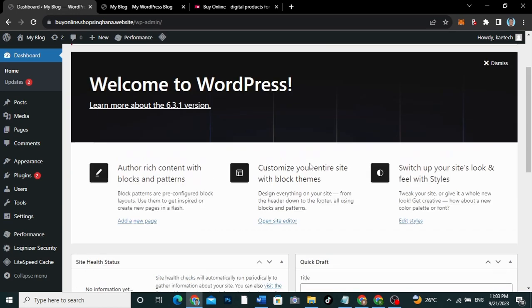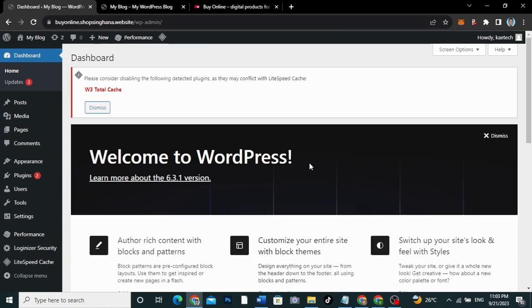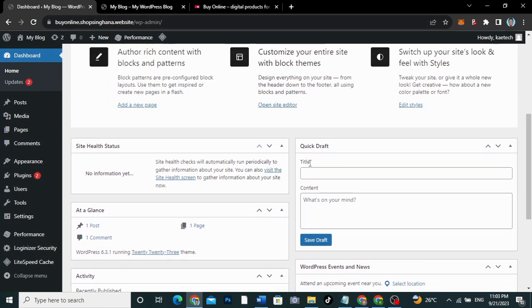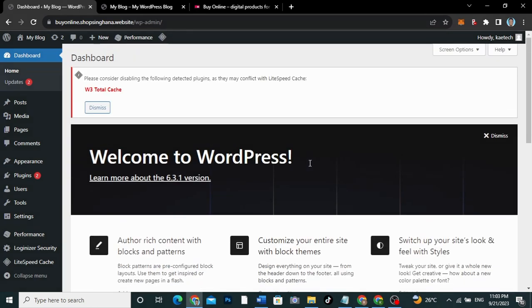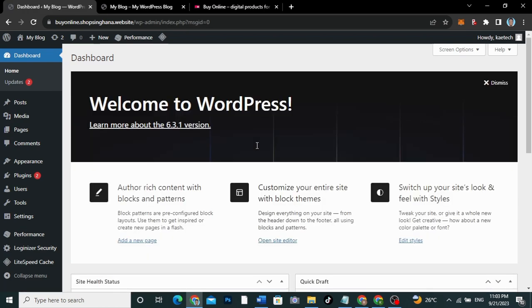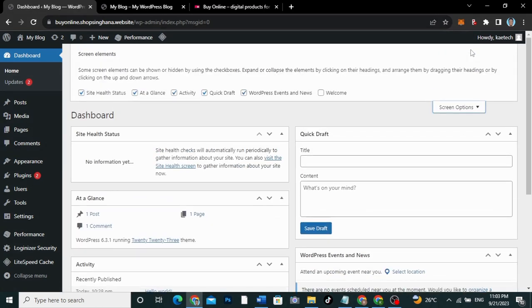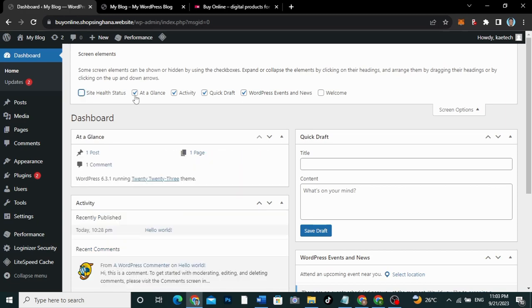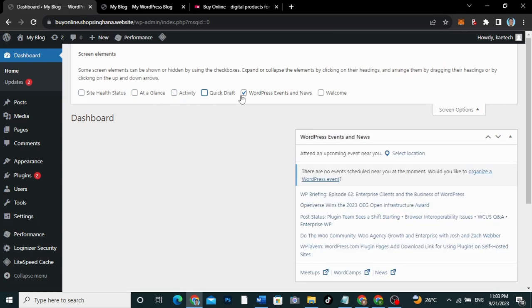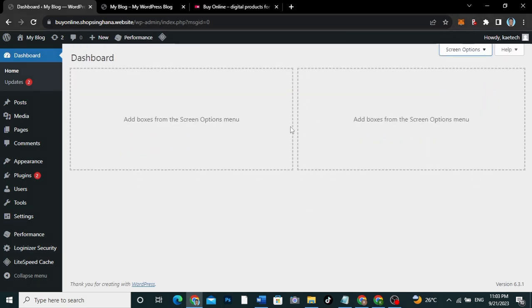Now, as you can see, what we're going to do first of all is to clean the dashboard. This is just a WordPress dashboard. We're going to do some cleaning over it, so I'm going to dismiss certain things from the dashboard. I'll dismiss this one over here, and then also dismiss this one, and then go to screen options over here and untick certain things that I don't need from there. I'm going to make sure that my dashboard is very clean for me. As you can see, I have a clean dashboard with nothing on it.